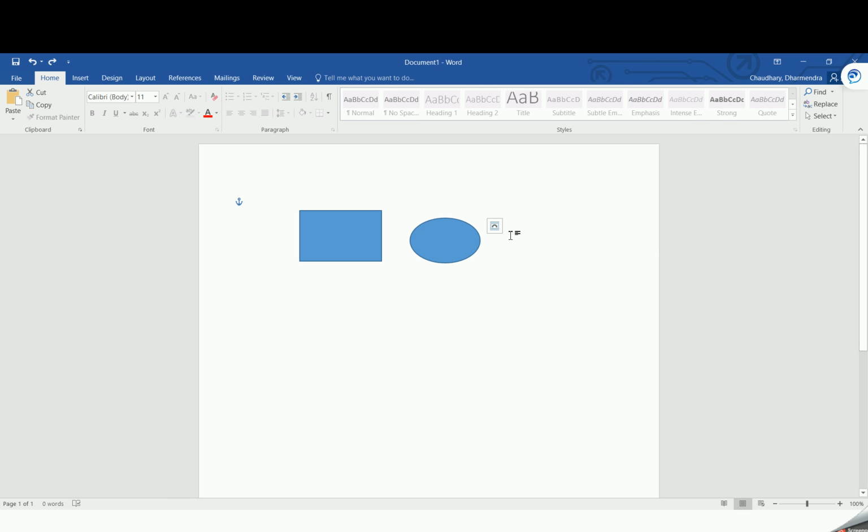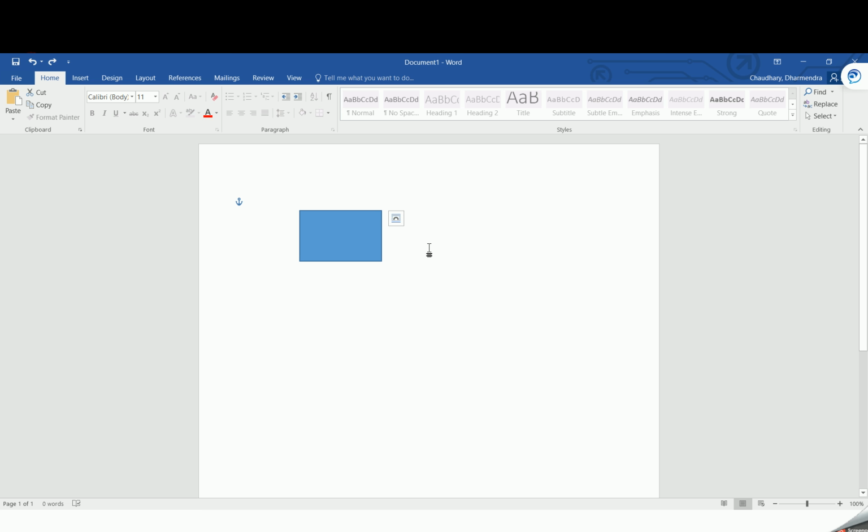The arrow was added last, but when we undo, it is undone first. So the last added item is getting removed first. Similarly if I undo one more time, then this circle will be gone. Last added items are getting removed first.